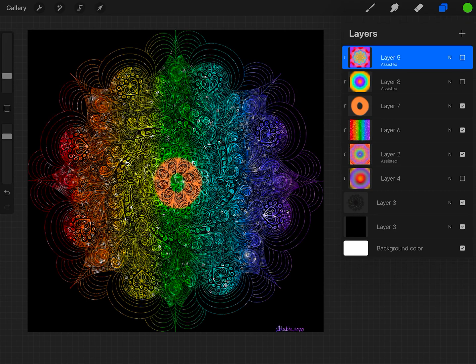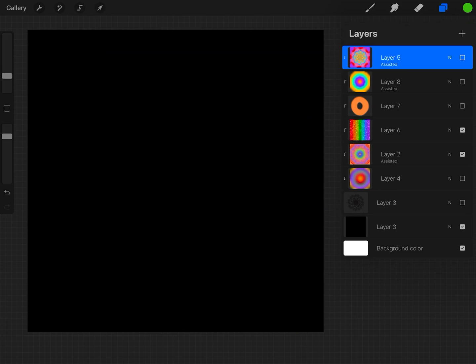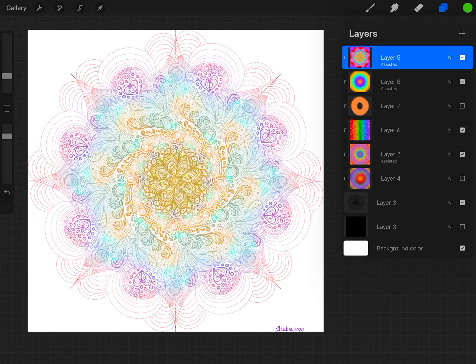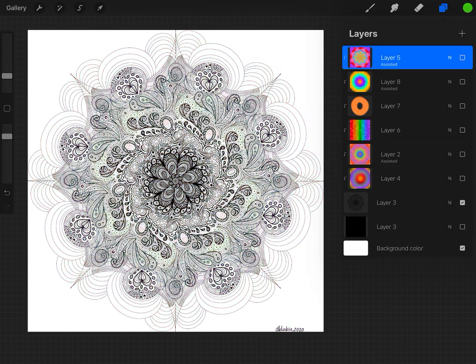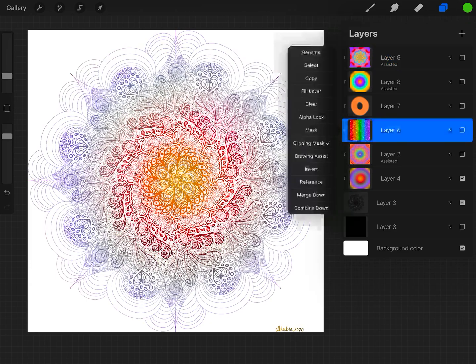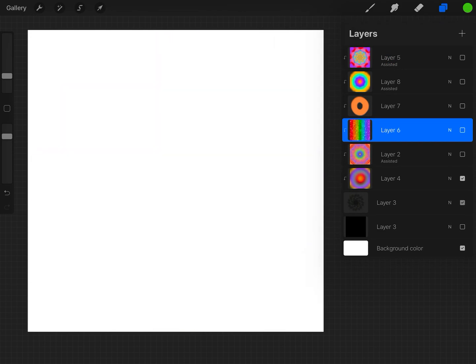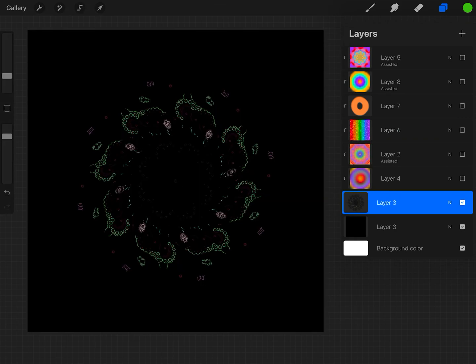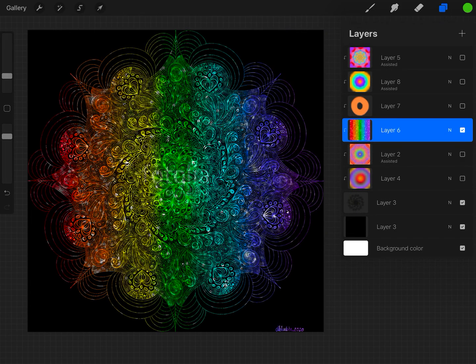by having different layers. That's a glittery one. We'd probably take that off. And if I go back to this and I take off all my clipping masks, it's going to go back to my black and white one. And I can also change the background color here if I want to. But basically what I'm doing here is I'm using clipping mask on a black and white picture. So I put on the black background, and there you go.